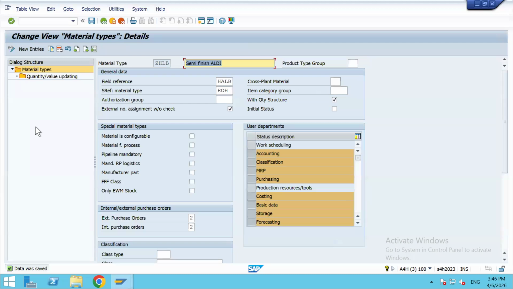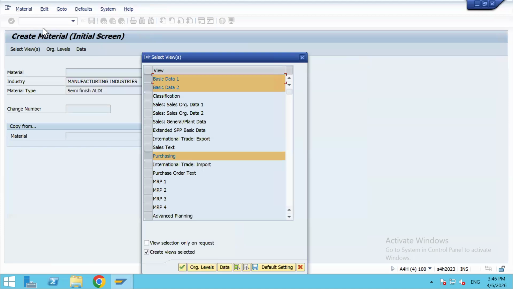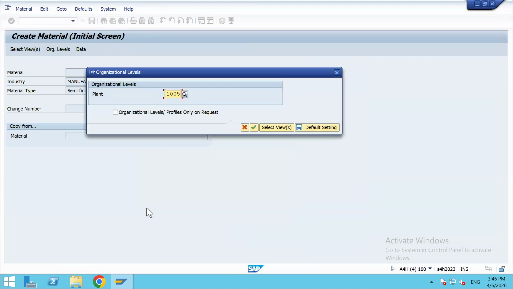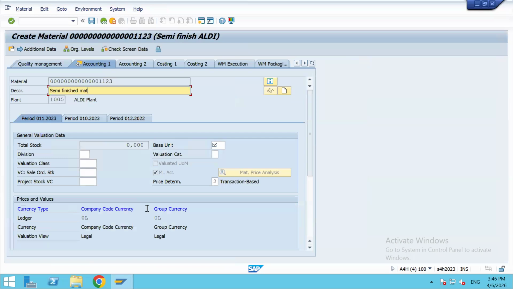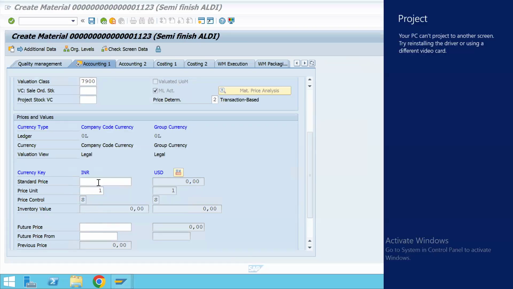Now if I go to MM01, I will not take other views, I will take only the accounting 1 view. If you see here now, I am not able to change it. That's how it is controlled. I can only enter the standard price only.